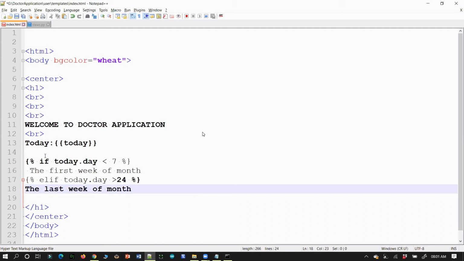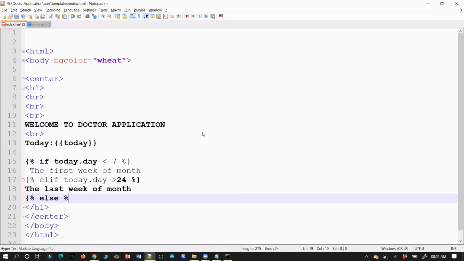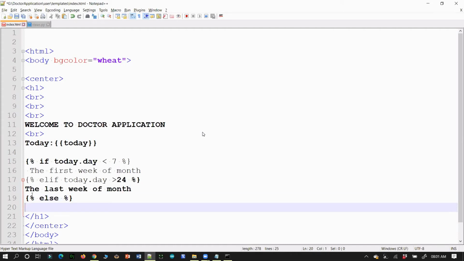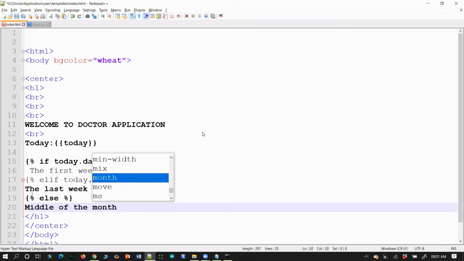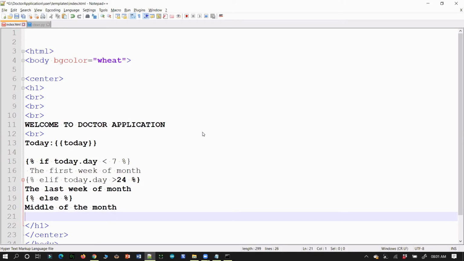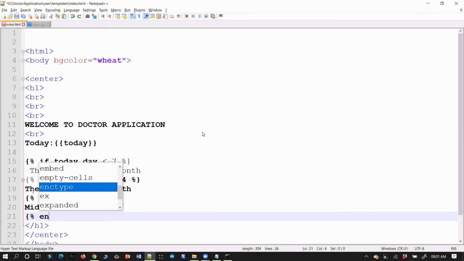And the next part we have, that is the percentile else, middle of the month, right? I need to write this particular part, percentile endif.